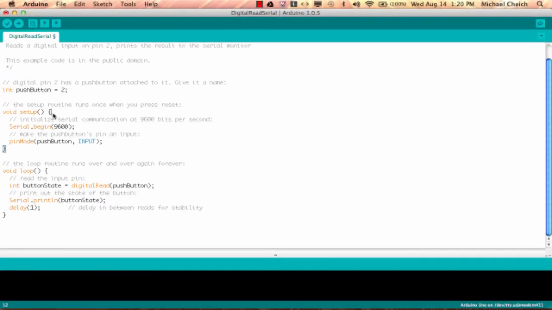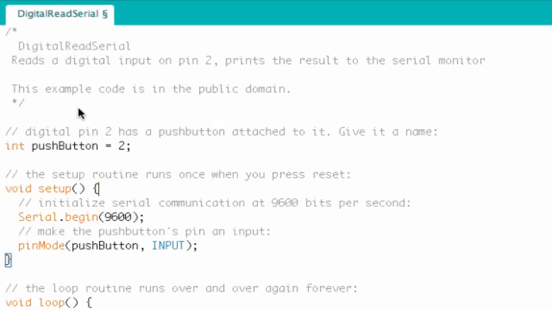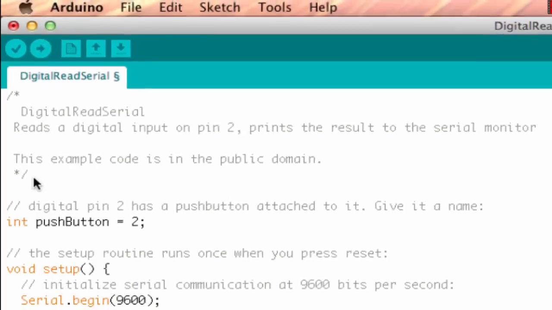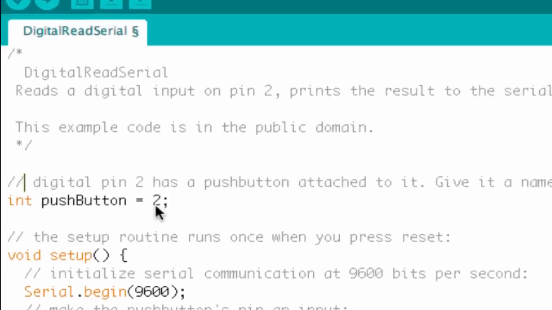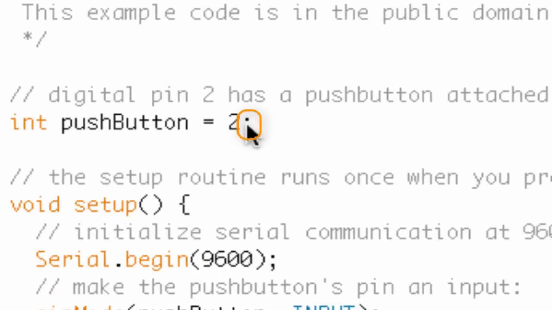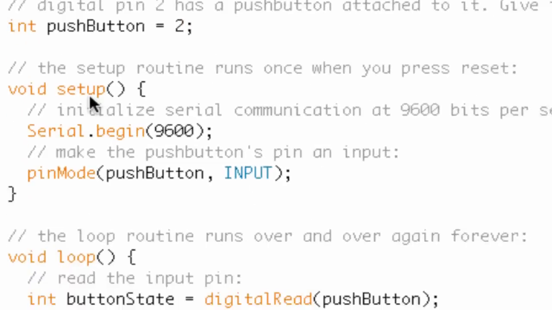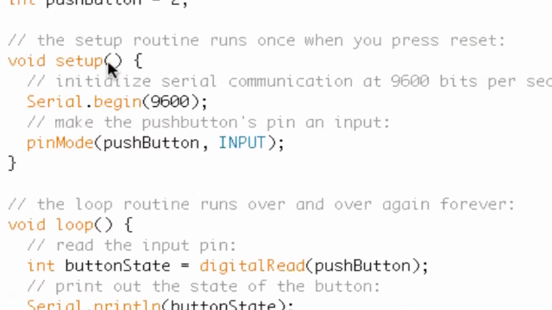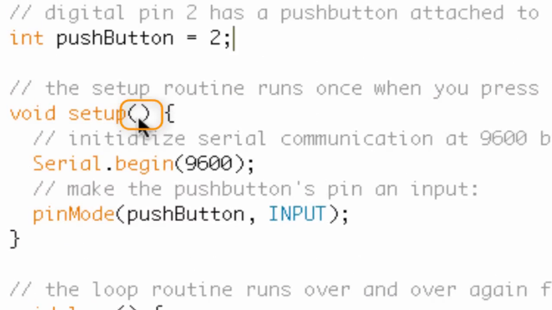I know it doesn't seem like much, but let's review real quick. So we have the single line comment, we have the multi-line comment, we have the semicolon. A semicolon must go after every statement. We have functions, like so. Functions have opening and closing parentheses. And some functions have opening curly brackets. And every opening curly bracket has a closing curly bracket.